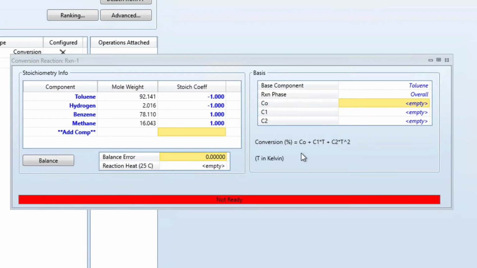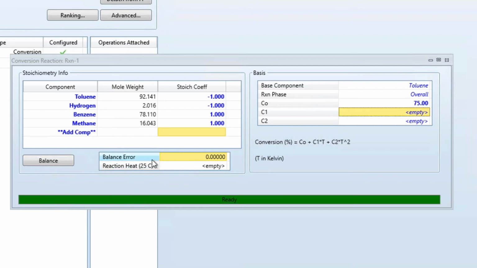So here you're going to add the percentage of conversion. An important thing to notice is that conversion is in percentage. Some constants don't have any dependence on temperature, and the other types of constants do depend on temperature. You can have conversion that depends on temperature. Again, this depends on the type of data that you have for your reaction. The important thing, and I think the most common mistake new people make, is that they add a decimal form without realizing that conversion is actually in percentage. So for us, it's 75 mole percent.